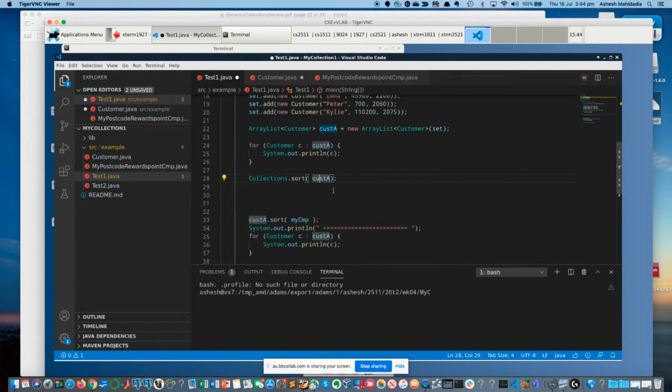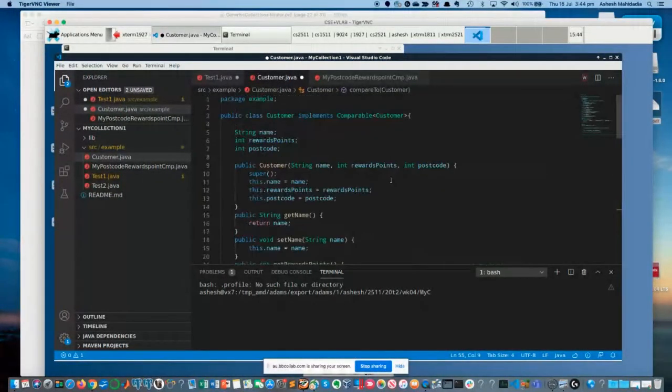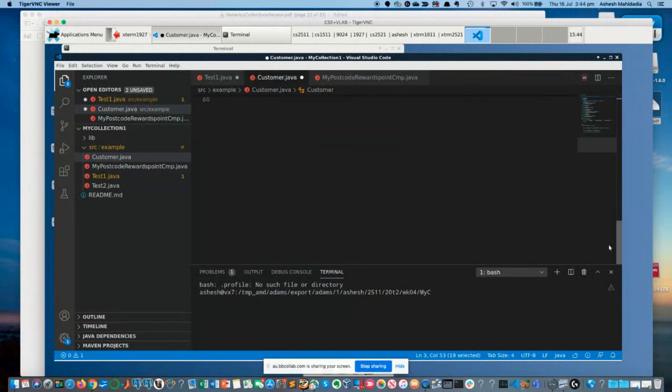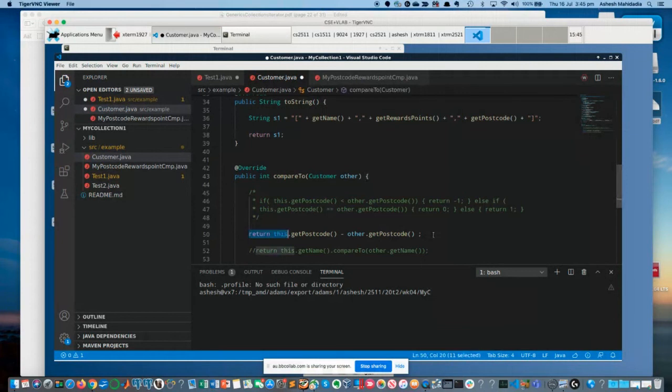So it will use the default sorting algorithm, and of course you can use a particular one if you want, but it will sort. But you must be thinking, well, how is it going to sort it? It will look at the elements. Remember, it already knows this is of type Customer, and Customer has already implemented the Comparable interface. That means it has got a method compareTo. So it will use this method compareTo to compare two objects, and it will sort. So whatever logic is here, it will sort objects based on that.